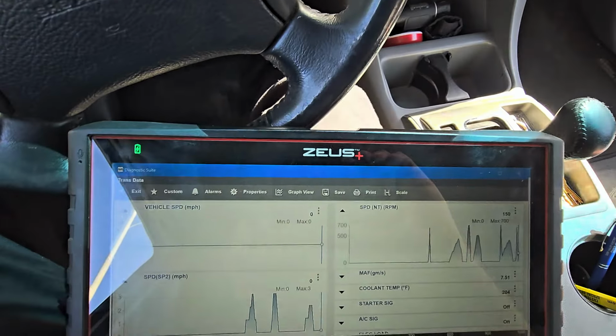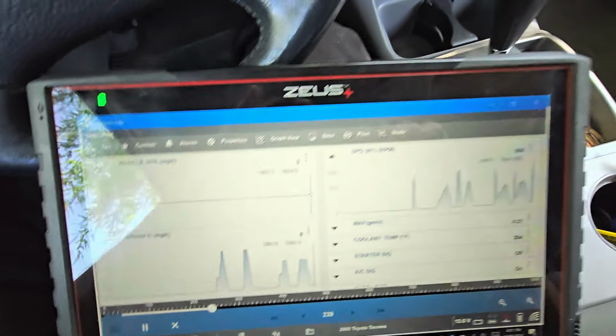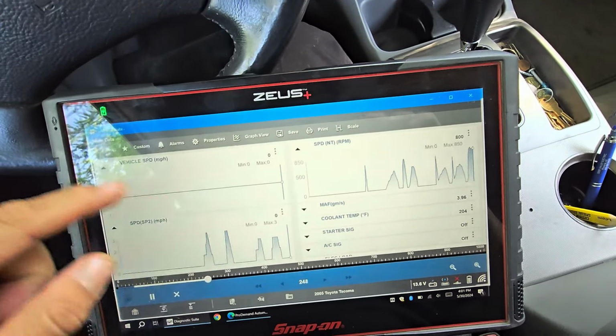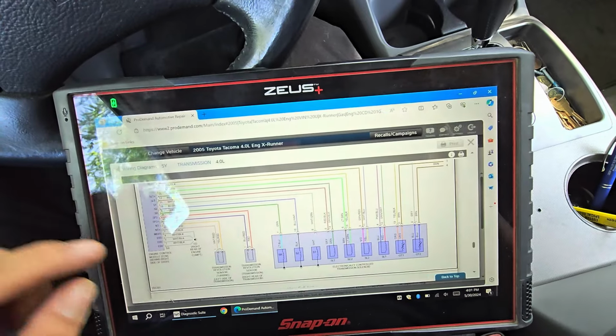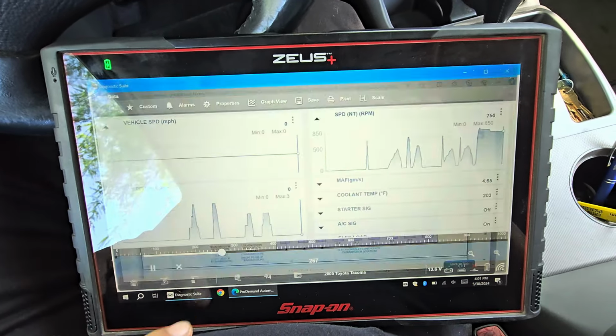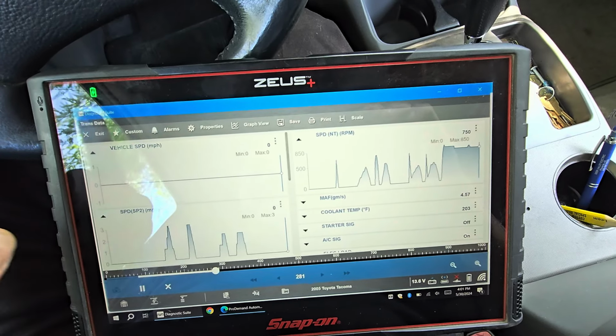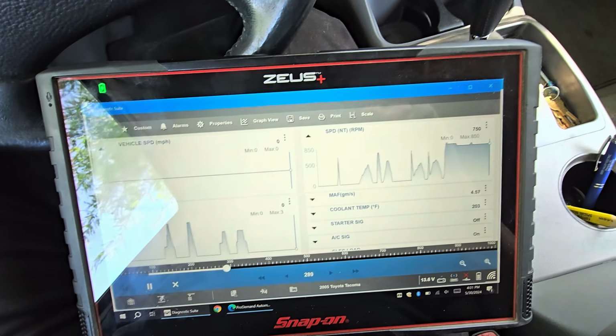All right, so now what I have determined is that the speed sensors for the turbine and the transmission are both working, sending signal to the ECM. There's still no vehicle speed determination, I guess, from the ECM.